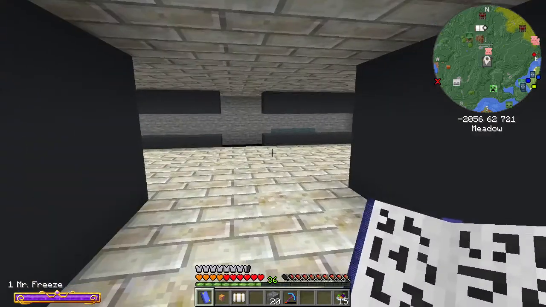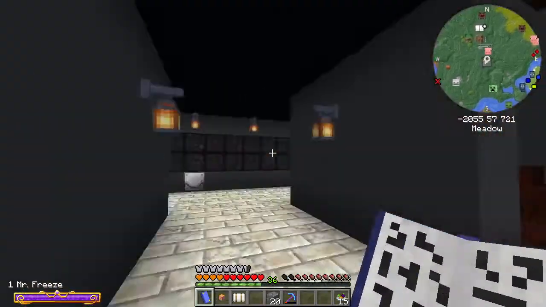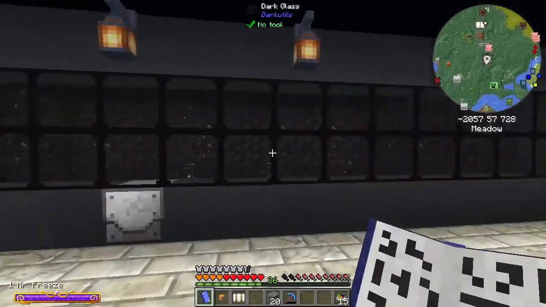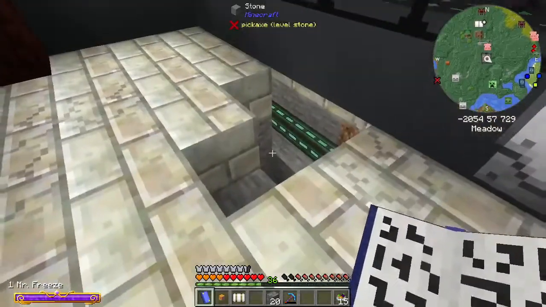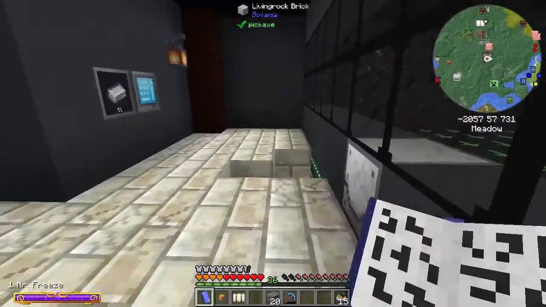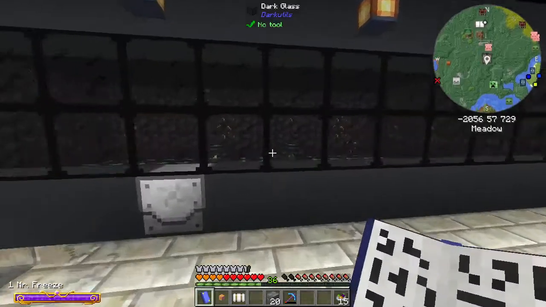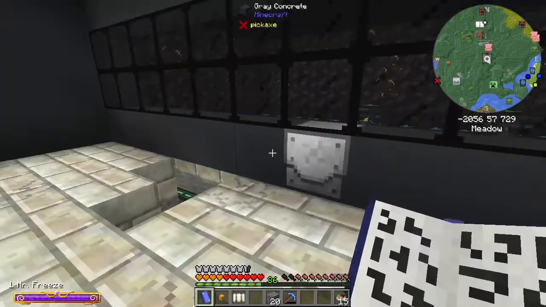So last episode, we'll get to that in a minute. Last episode, we worked down here. This is the bottom of the old wizard tower. I had to tear out the floor a little bit because I had to do some work underneath for something that we're going to work on today. But we upgraded our spawner, right? So the spawner has been upgraded.